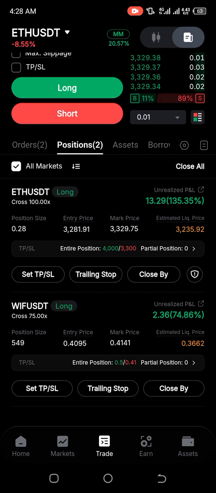So what do I mean? When this trade is at 200% profit, I will lock my 100% profit. When the trade moves to 300% profit, I will lock 200%. When the trade moves to 400%, I will lock 300%. I move 100. So if the trade comes to hit me, no problem. Even if others get to 1,000, I don't care. This is my own risk management, the way I protect my capital and my profit while trading.